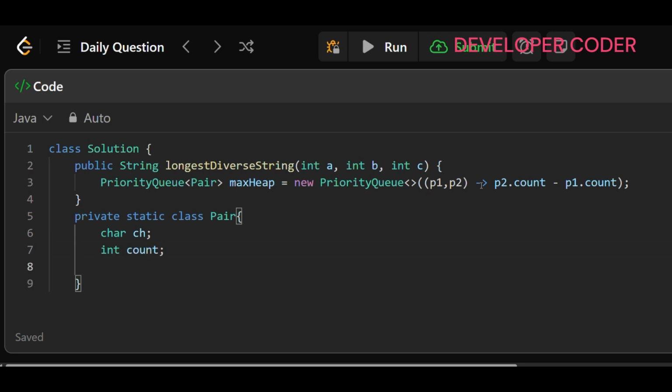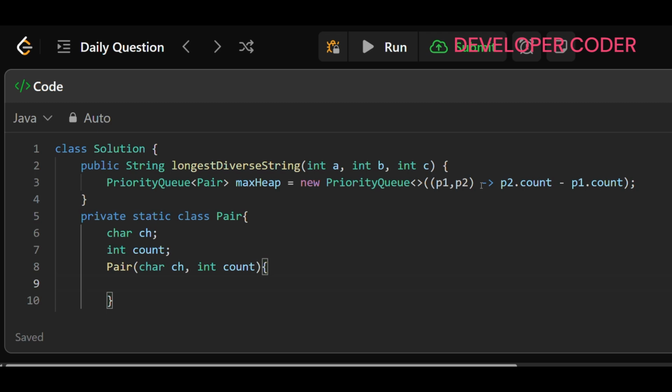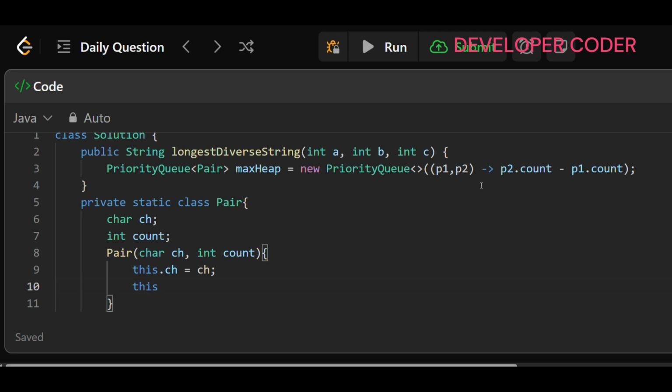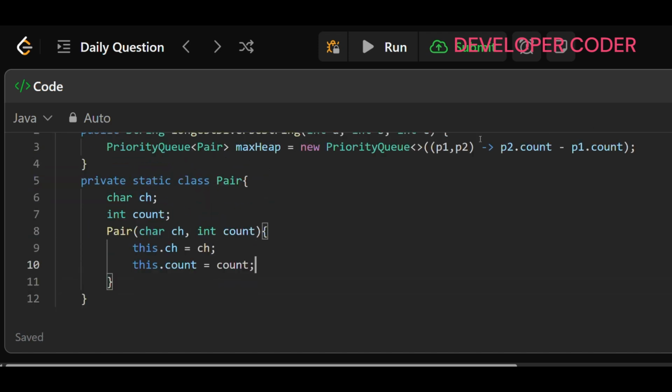So in my pair, consisting of character and count, these two parameters, this dot ch is going to be character ch only, and this dot count is going to be count. So here I have defined how my pair is going to look. This is the pair that I'm going to use in my code.